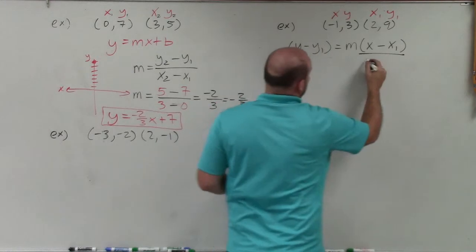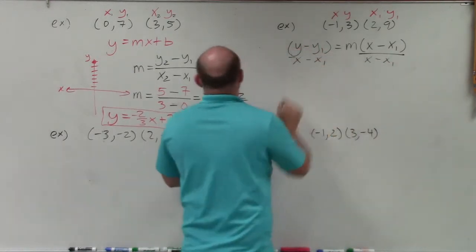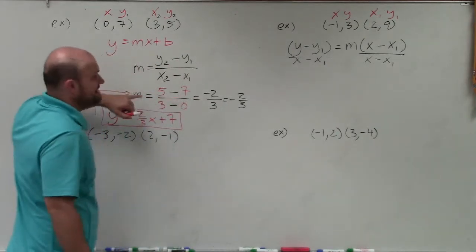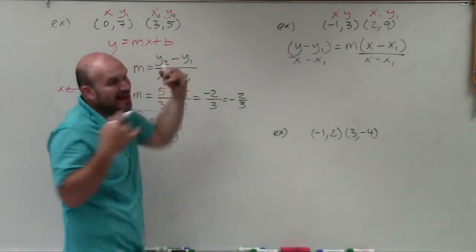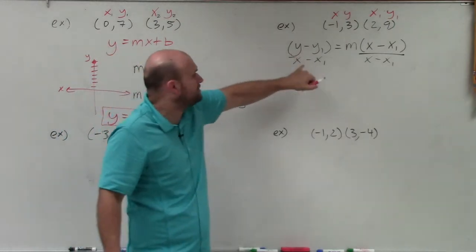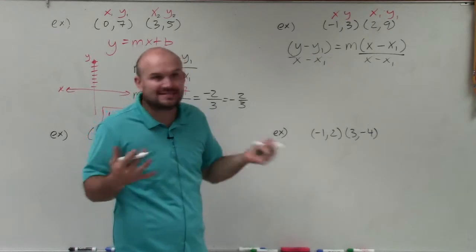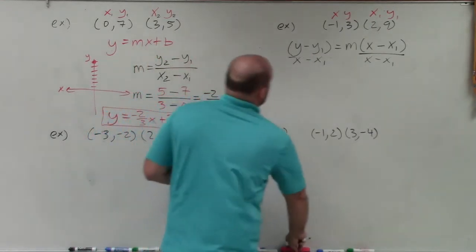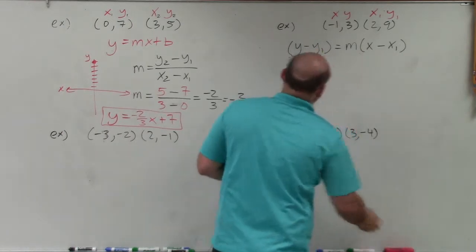If you divided x minus x1 and x minus x1, you would have m is equal to y minus y1 over x minus x1, which is really the same thing here. Remember, the 2 is just a way to identify this. So I could use y2 and x2 instead of y and x, but it's just ways for us to differentiate between the x's and the y's. It really doesn't mean anything more than different ways to label the x and y's.